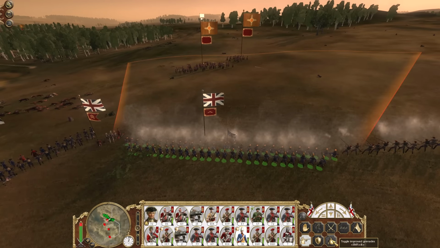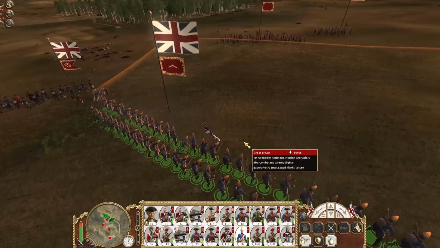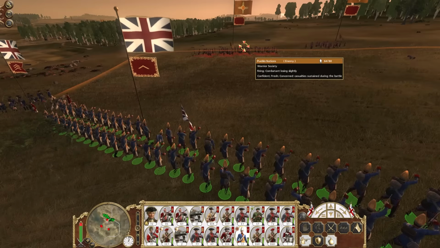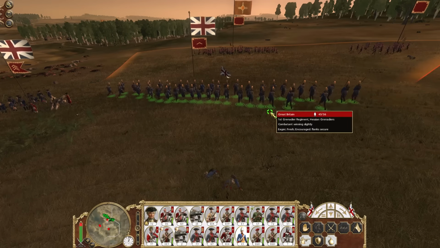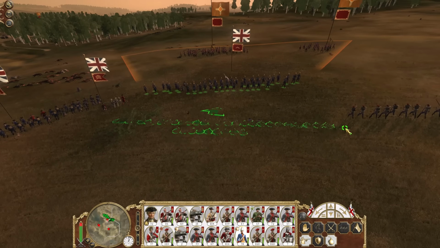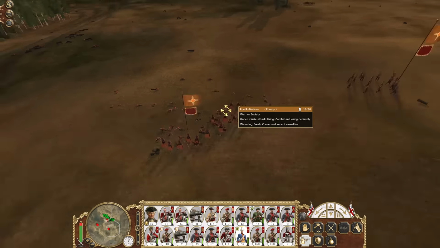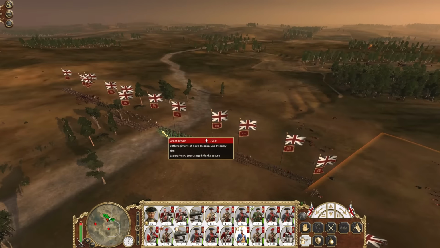Alright, there we go. Hessian Grenadiers showing us how it's done. We do have grenades available. I think we're just out of range though. Gonna let my dudes reload. Okay, maybe not. Try and get the grenades in there. Oh, ouch. Oh, that did a lot of damage though. That did way more damage than I expected actually.